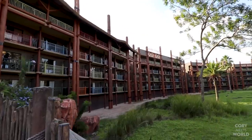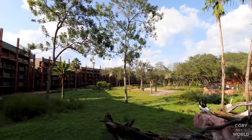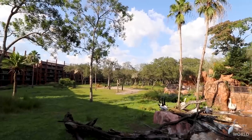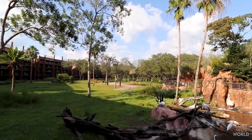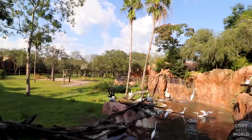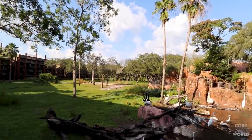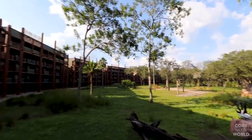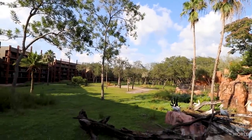And still just blown away the fact that you can have a room here looking out over this beautiful safari. And right now is not the best time of day for animals. At different times of the day, they come up and they eat and they're kind of closer and more active. You can see some animals out here and some birds over here hanging out. But just really cool to be able to look out your window. Again, come out on your balcony and there's times of the day when there's just giraffes hanging out here.